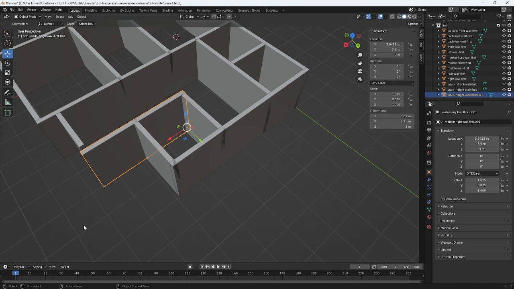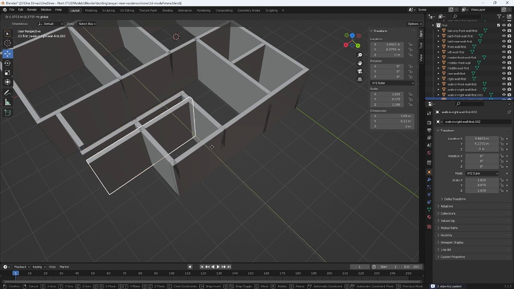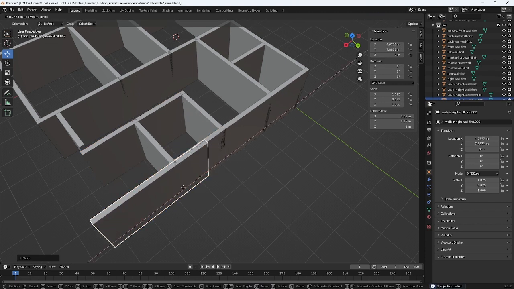But what they do is they give the size of the balcony. So if we can imagine that there's 2.2 meters here. So what I'm going to do is I'm going to take a copy of this just for a second. I'm going to move this out to here.